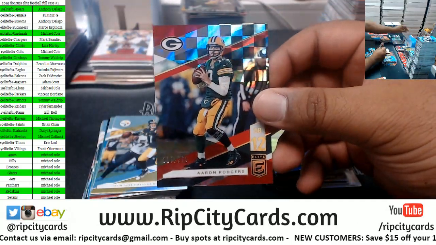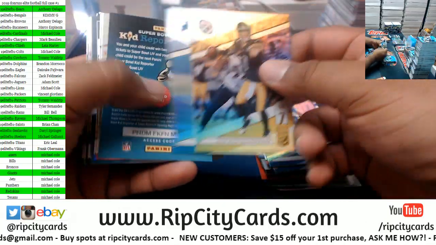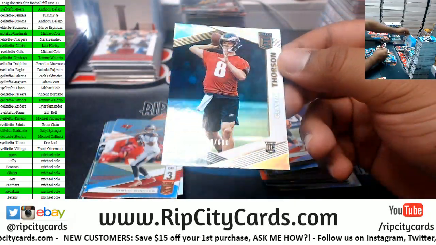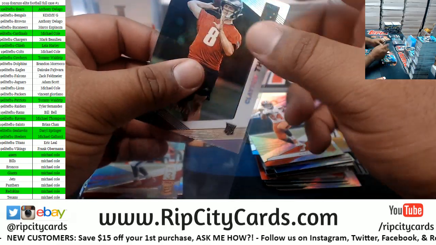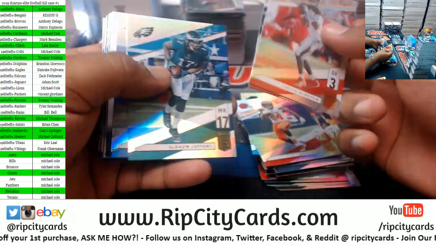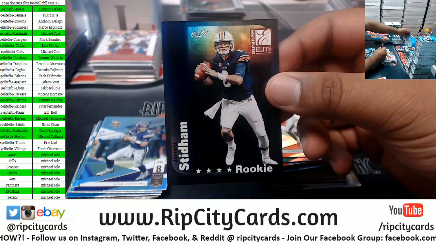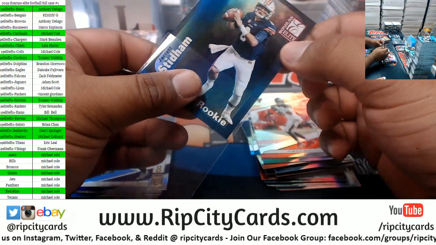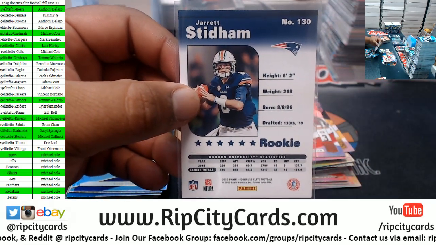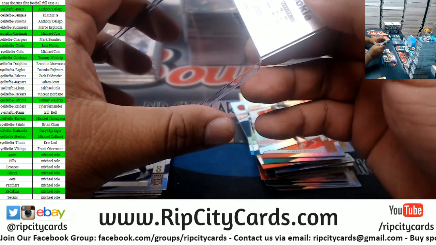And Rodgers, 299 Packers. We have Clinton Thorson, 699 Eagles. Oh boy. Ooh, a one of one. Jarrett Stidham for the Patriots with the 101 mojo. Dude, that's back-to-back cases. I've pulled a 101.